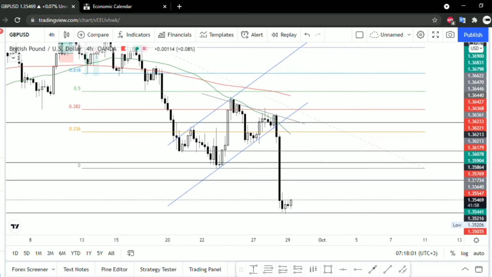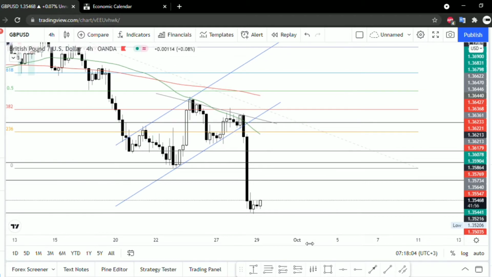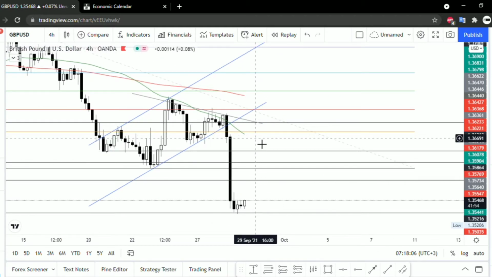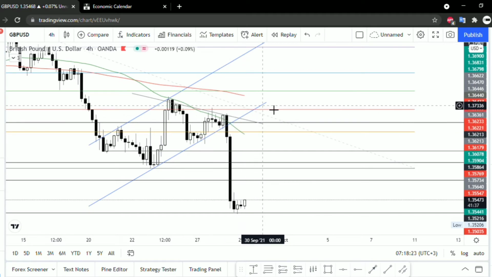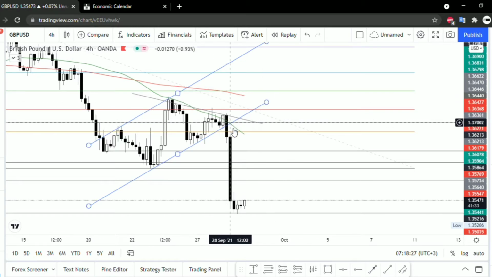But as you can see, this is not very normal for GBP USD. It really moved. So I got into my trade around this area. I was actually expecting that it would respect this upward ascending trend line and just react to it, but unfortunately it didn't. I managed to close with a loss around this area before it actually went below.